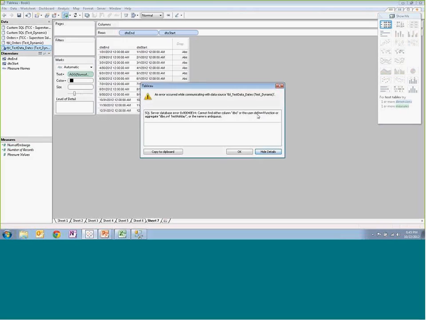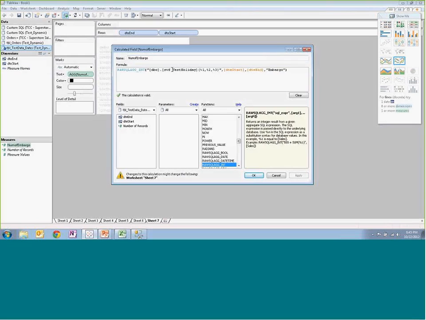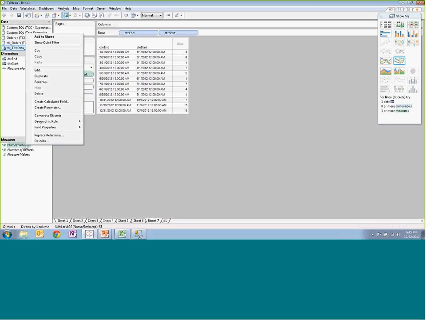Drag that out here and show details. Uh-oh, we had an error. The name is ambiguous. Let's go ahead and edit that, make sure we specify the right thing. Oh, we forgot our underscore. So it's a good thing. Remember, it has to be named correctly. So even I screw up from time to time. Hit apply, hit OK. Now you see the function fires off, no problem. So these are the number of embargo days.